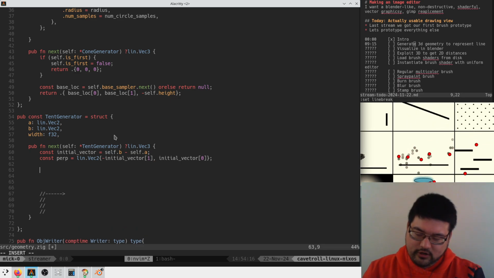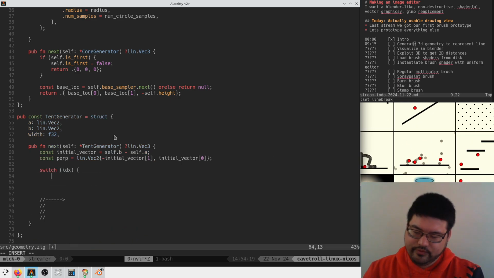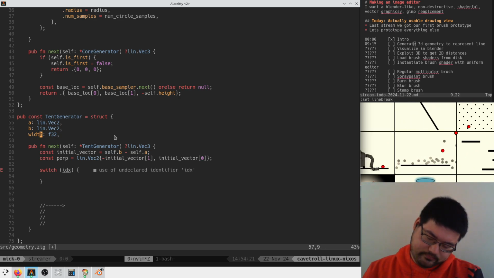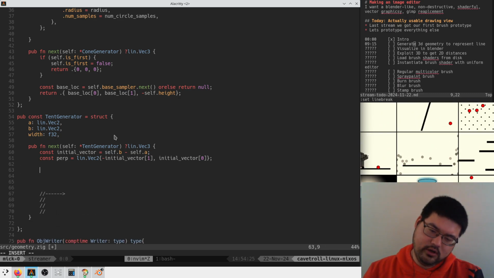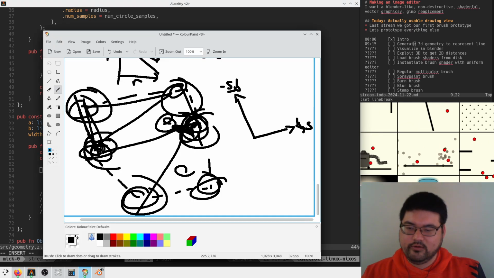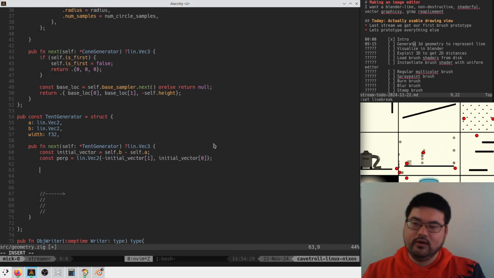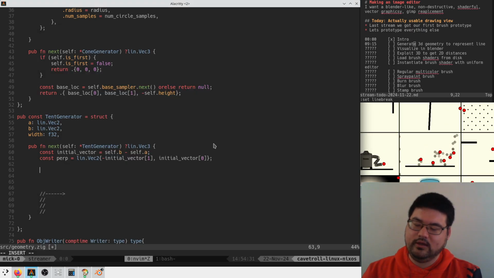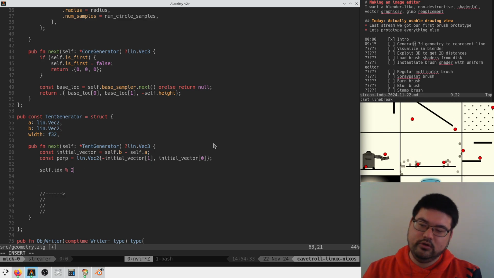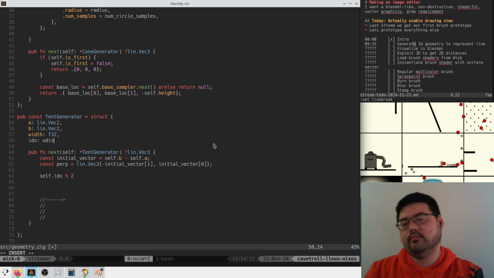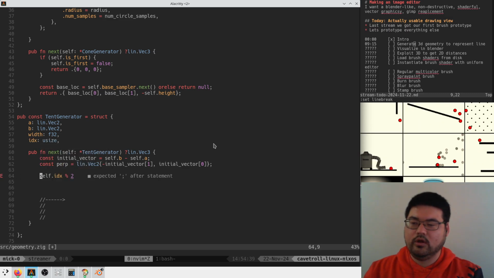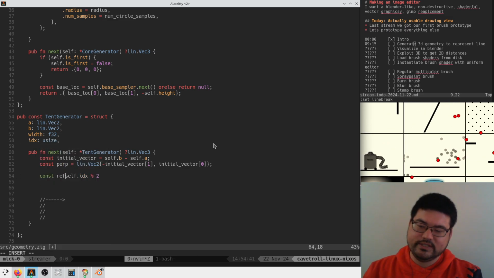And then depending on our index, we're alternating relative to A and B, so index % 2 is going to be our reference point.